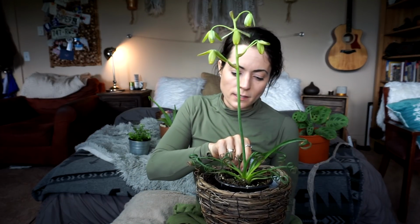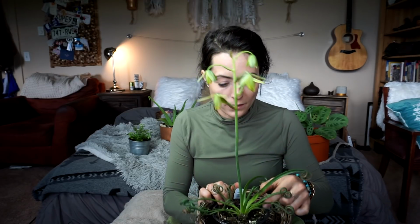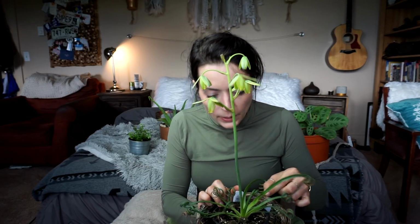The first week or so that I had the plant, I thought I was seeing things, or I wasn't really sure what the heck was going on, because I didn't understand why my plant appeared to be moving. I wasn't sure if I was not giving it enough water or something, but that's just how the plant is. This is one that I think I may have overwatered, I'm guessing, because the tips are starting to turn brown.